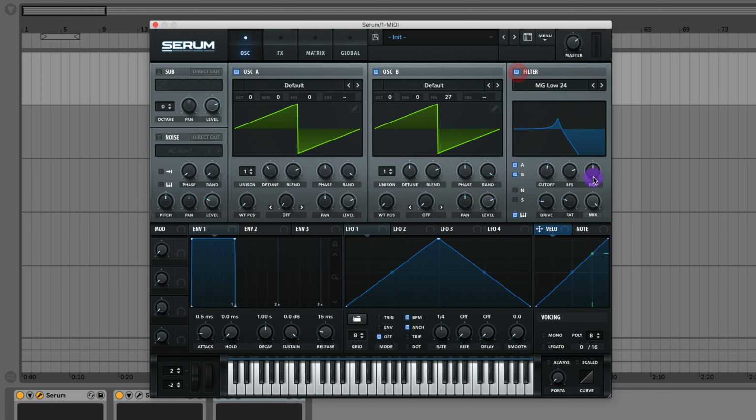So if we go back to this one, now I talked about all these knobs. If you notice this mix is gray around it, that's because if I click on the mix, it switches to level. And now I can actually adjust the whole level of the filter. So if I want this filter to be quieter, or louder, then I can make those adjustments. That is everything that I wanted to talk about for the filters. I will see you in the next lesson.